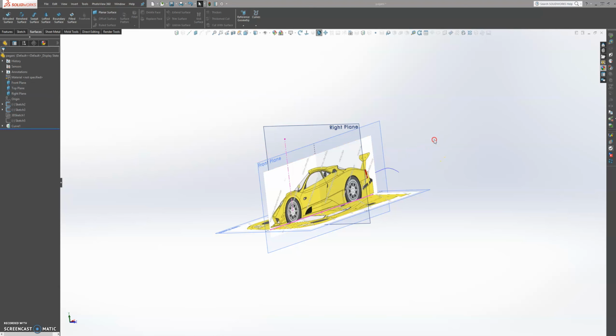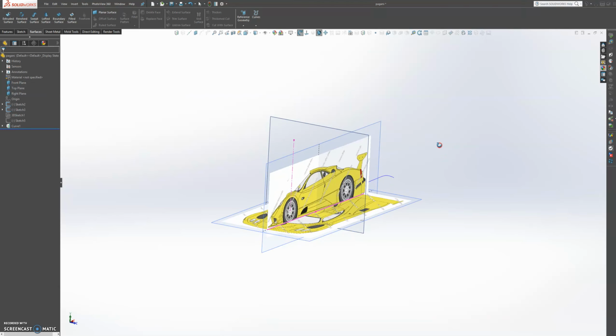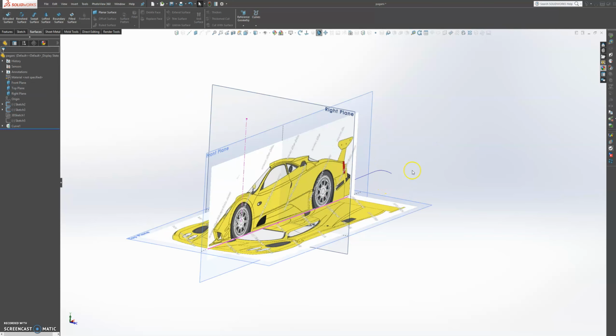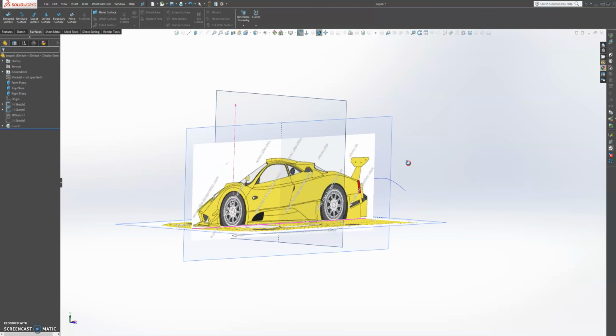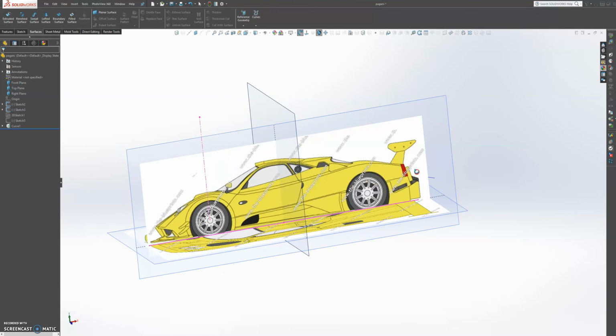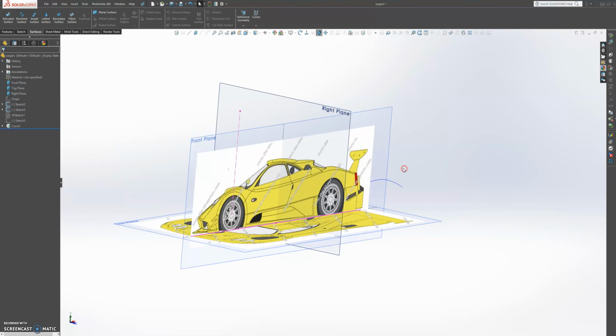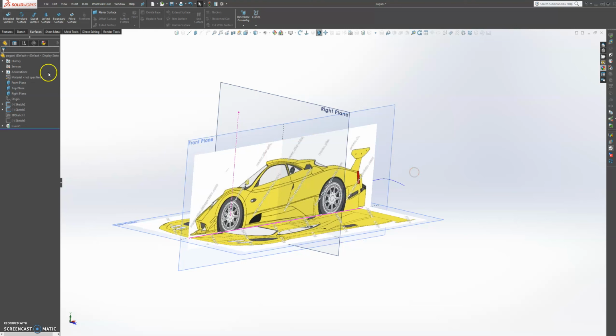So once we created our first 3D curve, as you can see, if you turn around, we can see our curve. So it's probably a good time to create our second display state, so we can always toggle back and forth and see the clear design.